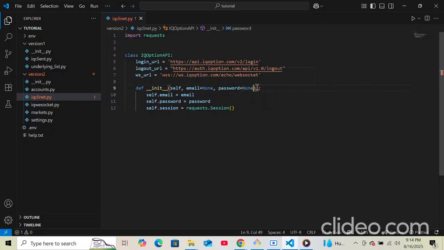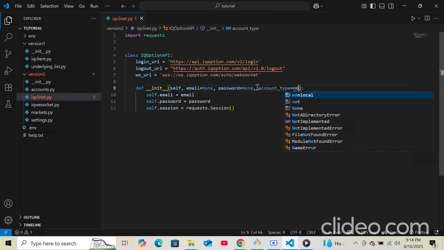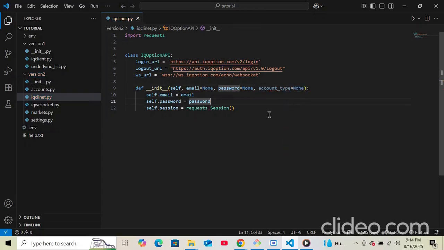Okay, and one more thing, let's add one more argument called account type and set this to none. Also we will use from environment variable and account mode, and this is going to be account type.